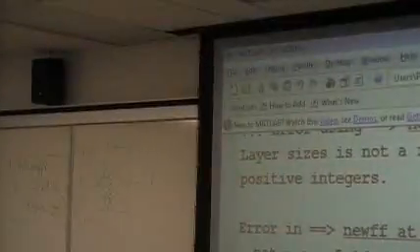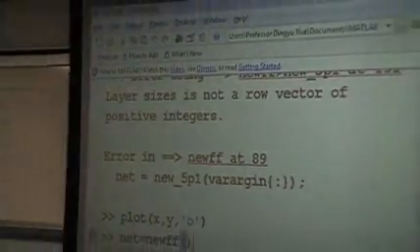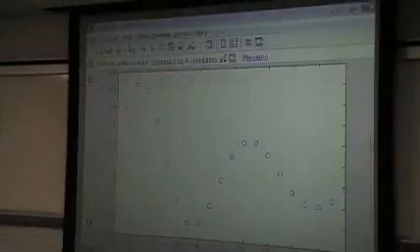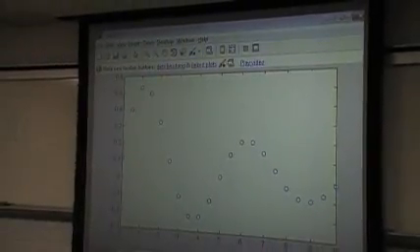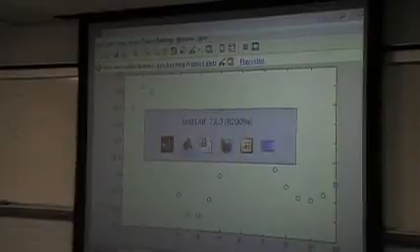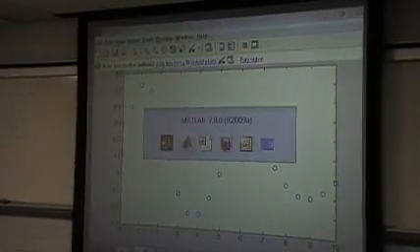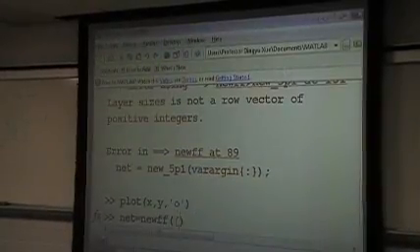a neural network system. So we can use net equals newff, and the range of the signal should be from 0 to 10. You can see from the scale here, 0 to 10.